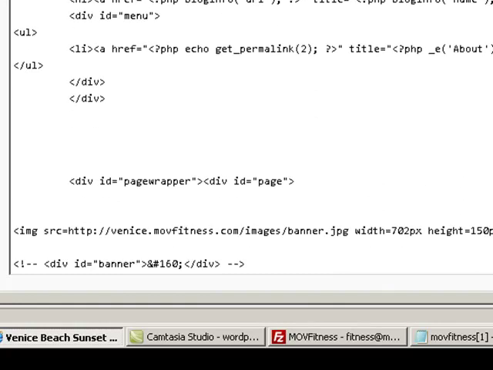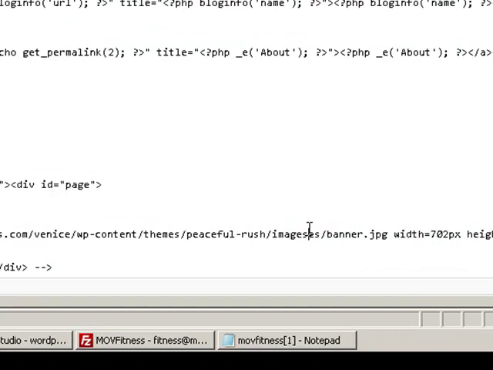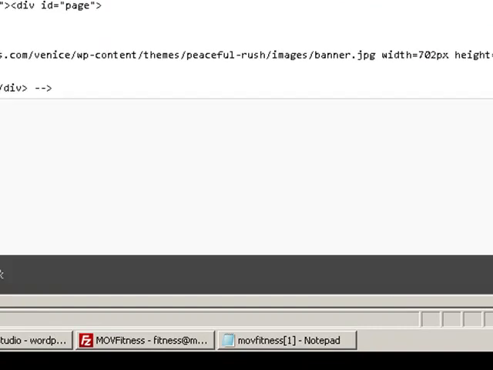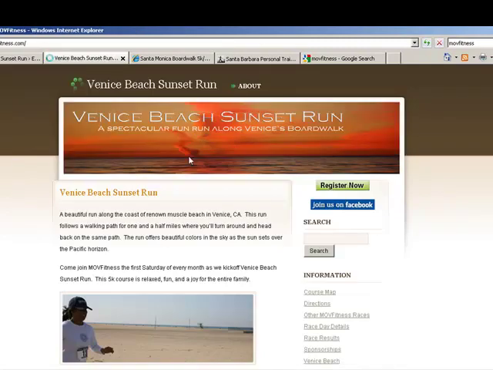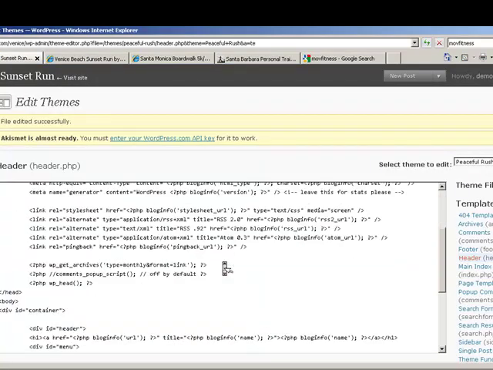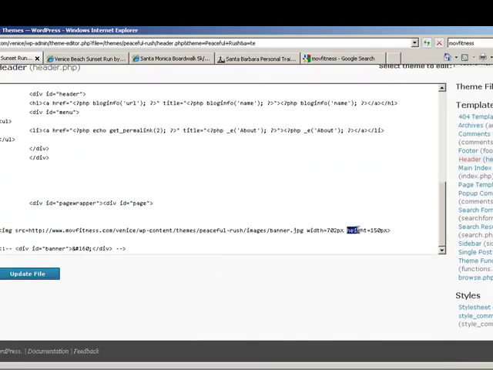So we'll go back down here and paste all of that in. And now everything should work. We come back, we refresh, and now we have the picture here. And as you can see, it looks different than the other picture did. This picture is a little bit scrunched and it has the text down here. Now that I know that the height of my picture has to be 150 pixels, I can go back in and change that picture to reflect something better.